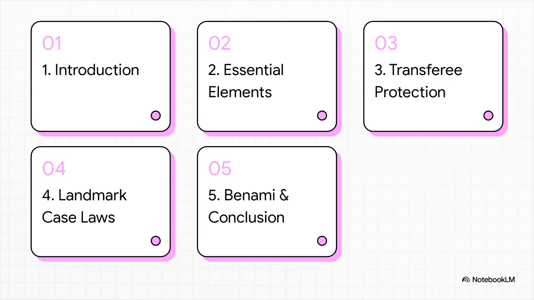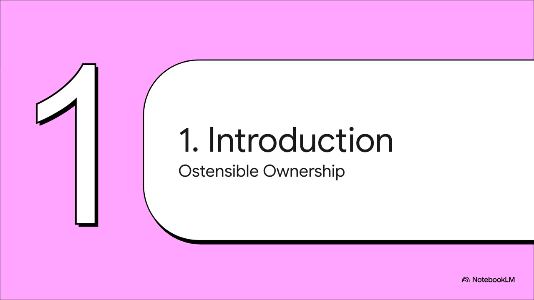Replicate this precisely on page 1 of your answer booklets before you write a single other thing. A KSLU evaluator wants to see structure before substance. Always. Let's get straight into it. Heading 1. Introduction to Ostensible Ownership. Now I'm instructing you right now to leave a proper, clean margin on your exam sheet for this opening segment.